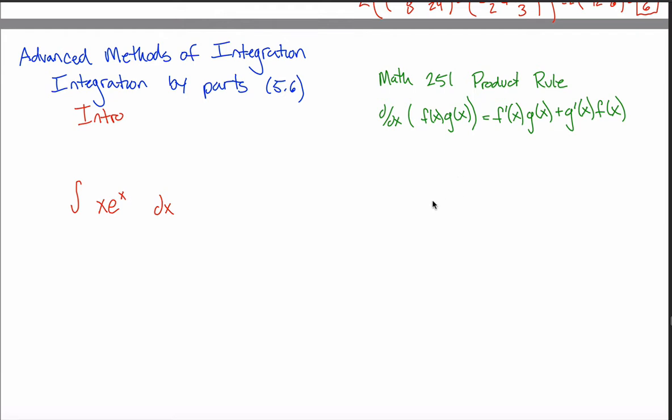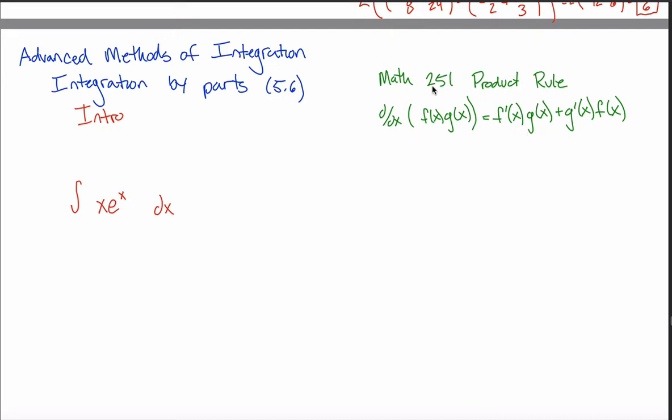My first comment is it's not the least bit useful to answer this question because it tells you how to take the derivative of a product of two functions, and you're not asked for the derivative of a product of two functions, you're asked for the antiderivative of a product of two functions. So why did I write it over here? Well, somewhat surprisingly, we can manipulate this thing to come up with a new rule. That new rule will be our integration by parts formula, and that new rule will work on this problem. Don't believe me? Let me show you.